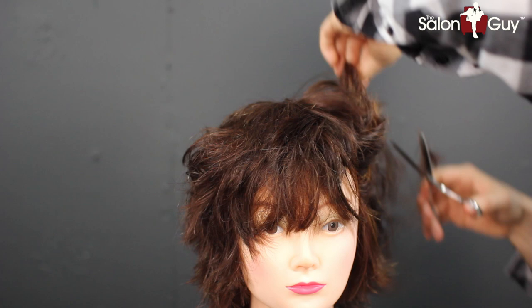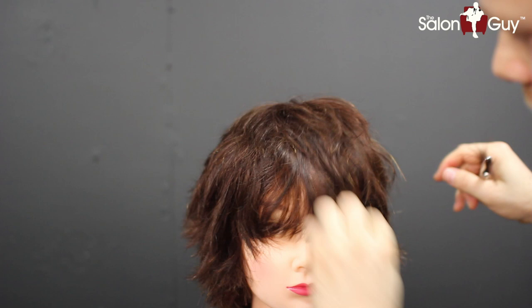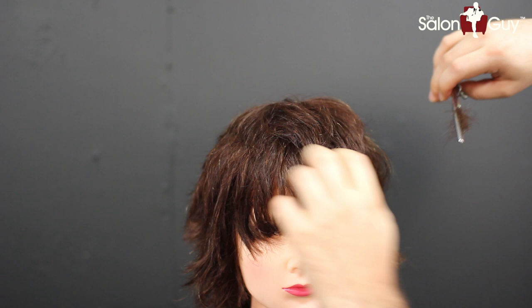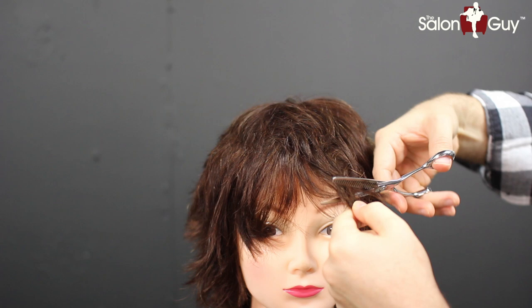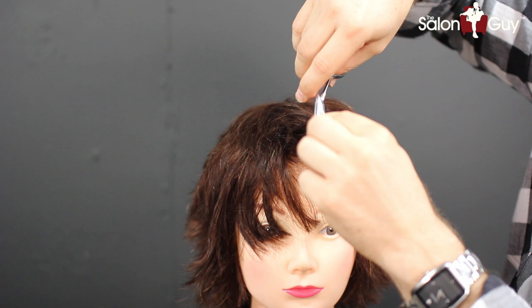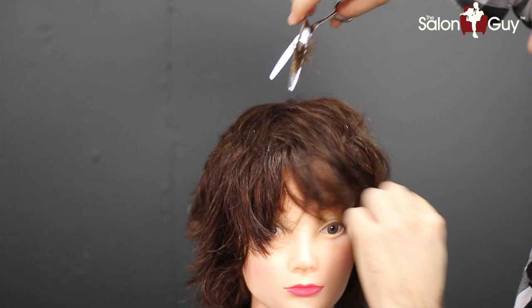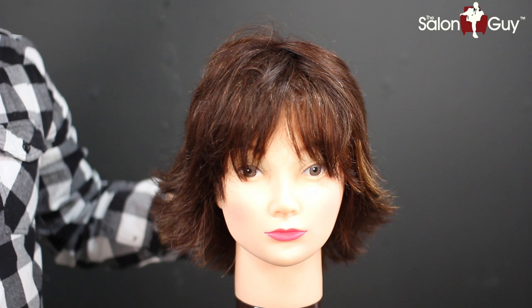Now the front here is where I really want to get a little more aggressive with the texturizing. See all this coming off? Look at this. Lisa, you do have a lot of hair. So in the front, as you saw, her front is very, very wispy. So what you can do is, really towards the ends here, and you can take this horizontally as well, I mean vertically, and really just slice into it, removing that excess weight throughout the front, which is going to really soften up the whole fringe area. This is the best way to reduce the weight and separate the fringe. What's crazy is I seriously think this looks like Lisa Rinna, which is pretty scary.